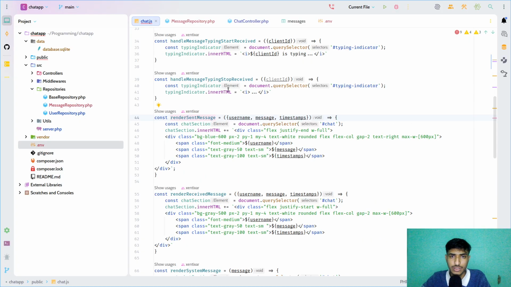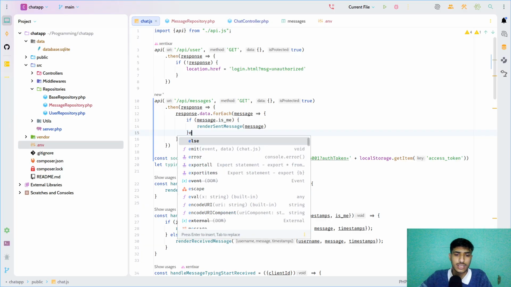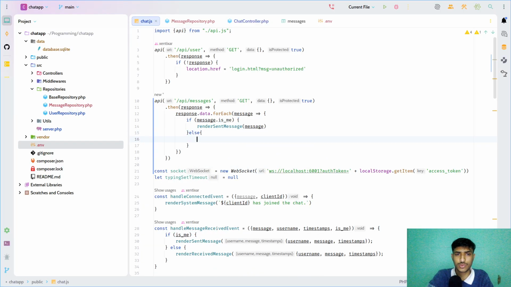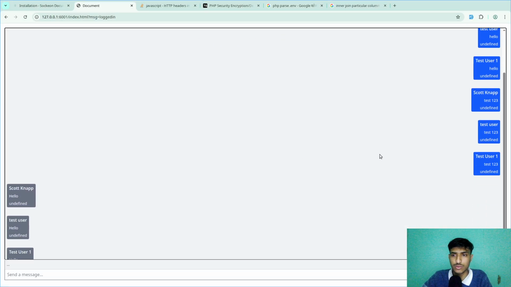So we are destructuring like that. We can send message here, and else render received message and just message here. I think JS will automatically do that.